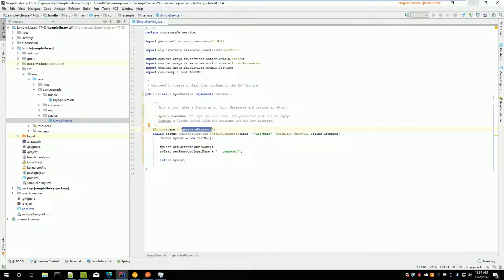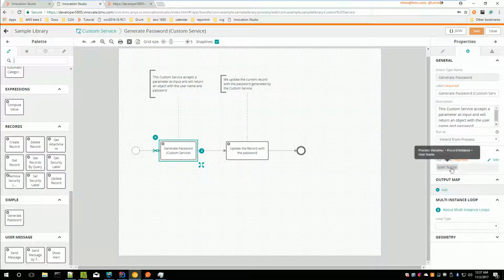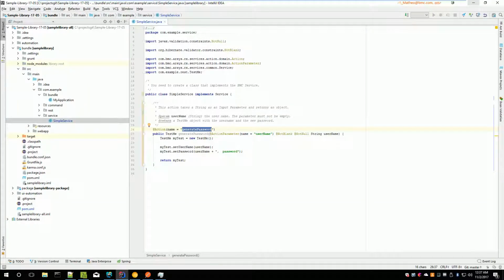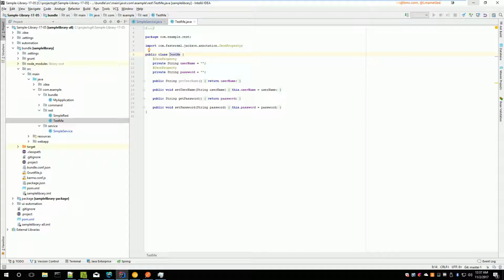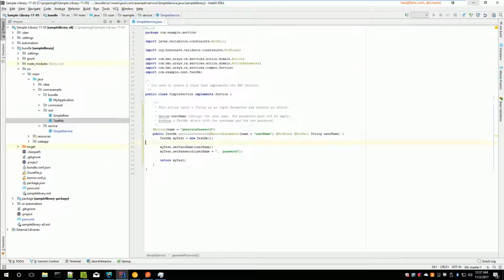And you can define your action parameters. In my case, I have one input parameter, which is username. I don't want it to be blank, I don't want it to be null, and I'm storing it inside username. Once again, I'm using my test.me class, which has just two properties, username and password, and I'm going to return this object.